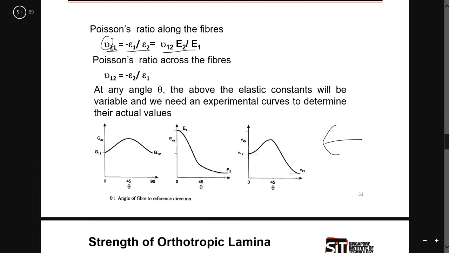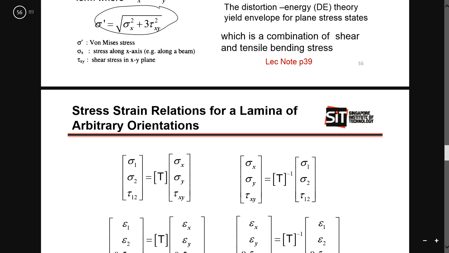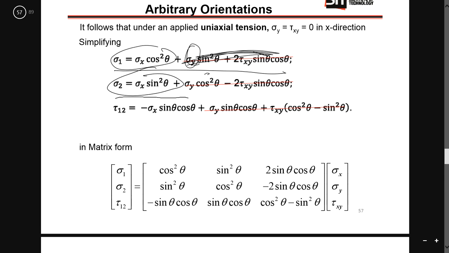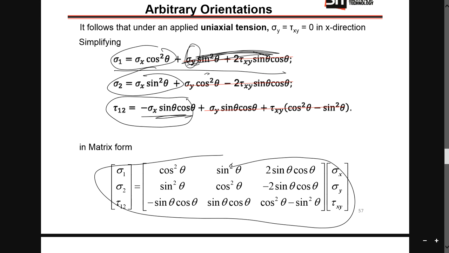It's very similar, but in this case we're only taking in the equations. Previously the stress in the one direction is this whole chunk. Because the stress y is neglected, we can cancel off, and we only have this one. Same thing for sigma 2, we take this one. Same thing for shearing, we take this one. And therefore the simplified equation is this one.